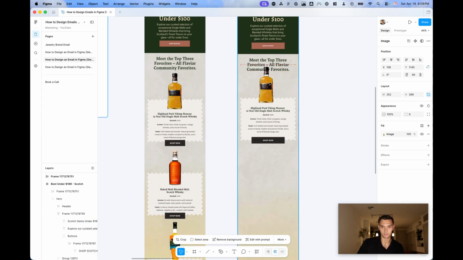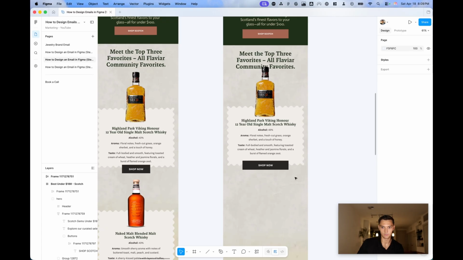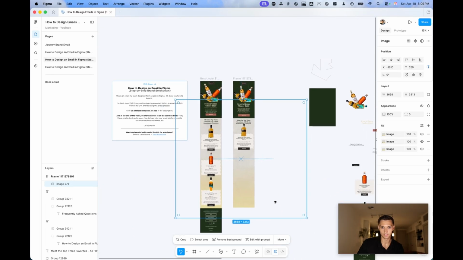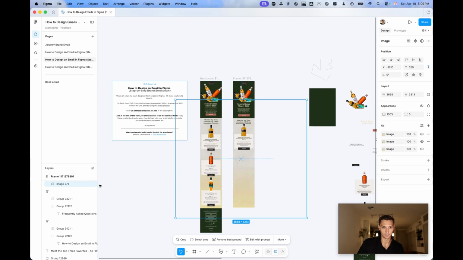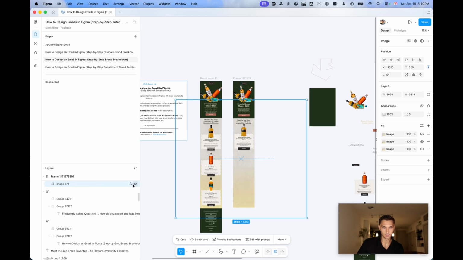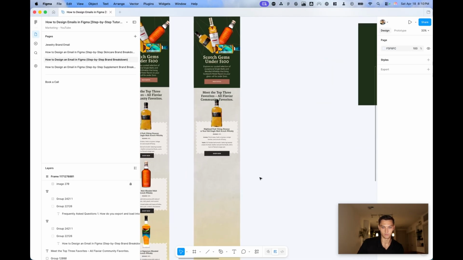And then we're going to take that product design that we cropped, and we're going to drag it right into here, just like that. In this case, if we need to move this whole thing down, we can definitely do that. What I like to do is, if we have a background, I like to lock this layer, so that way we know it's already good and it's ready to go. So what you can do is select that image, and then hit this little lock icon, so that way we can't really move it around anymore.